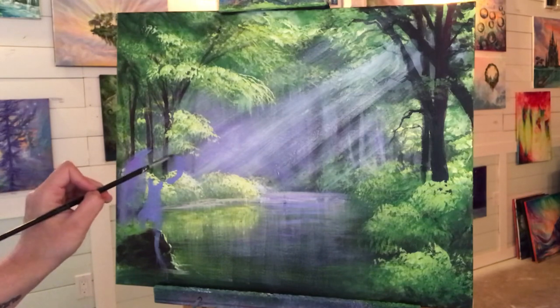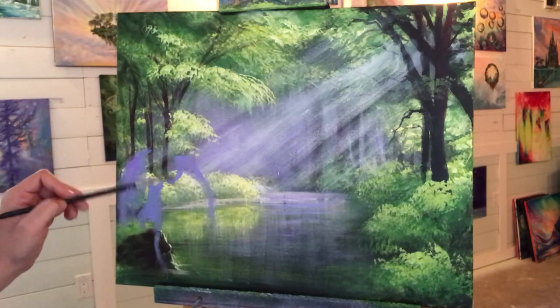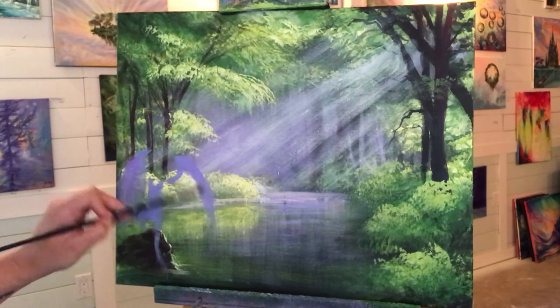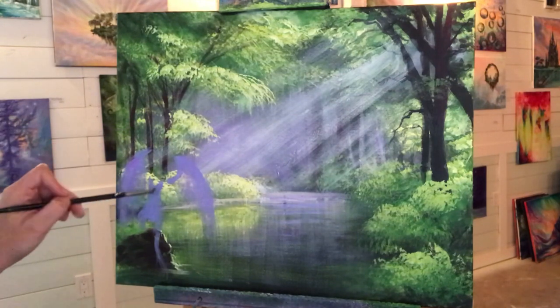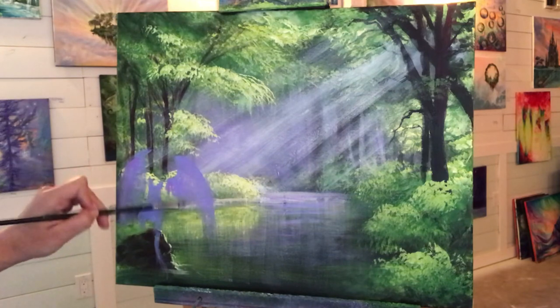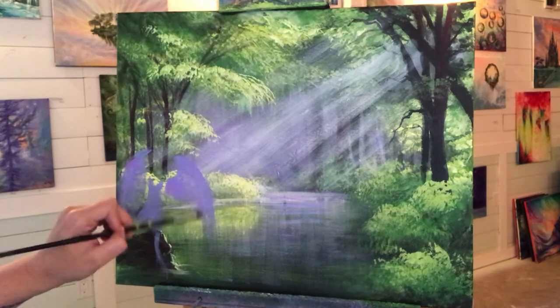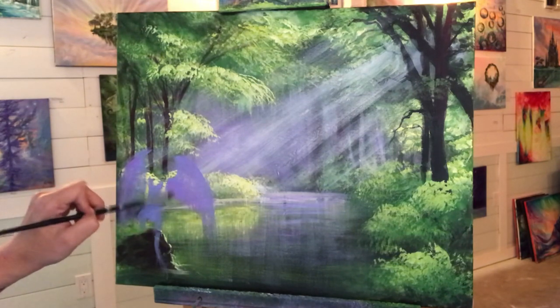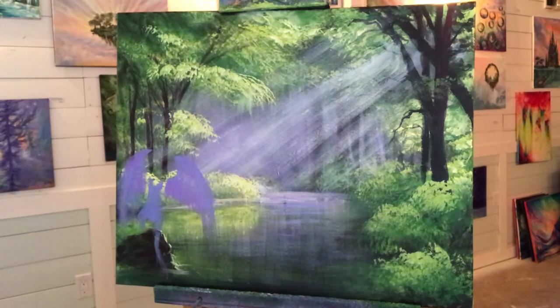But anyways, yeah, so I just had this idea and I thought how pretty it would look with this angel sitting here. Sorry guys, it's hard for me to talk while I'm concentrating. But you know what I'm getting at. I just thought it would make a beautiful image in painting. Okay, so there's a couple of shadows for the wings. And we can start coming in with some white.